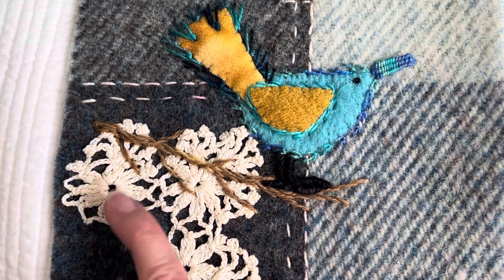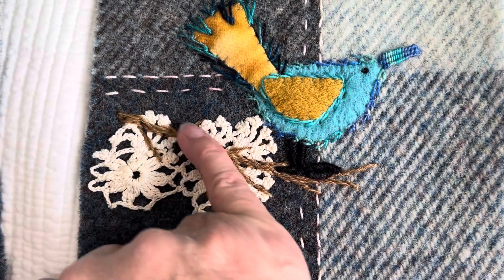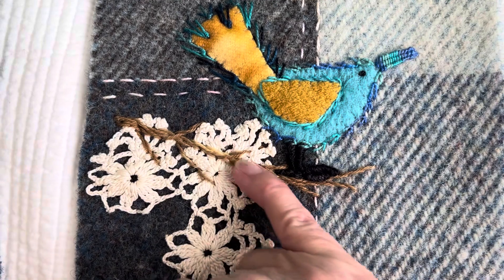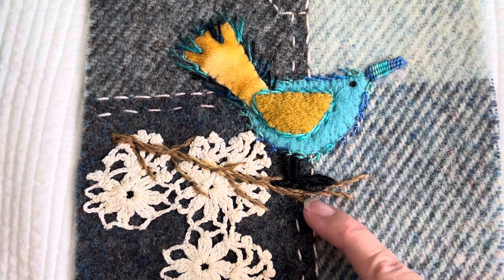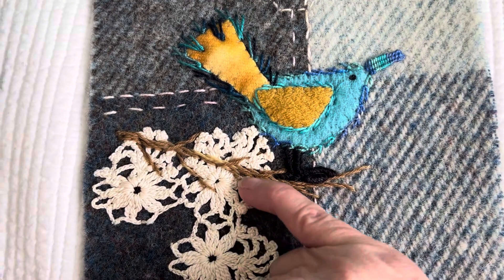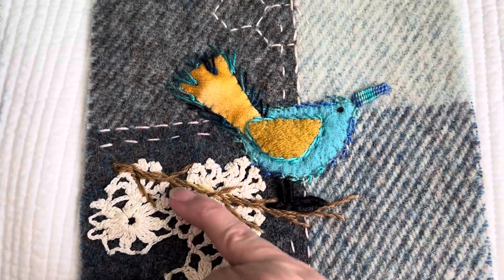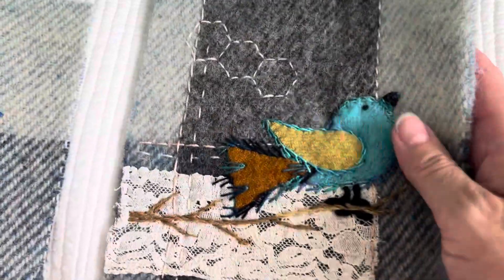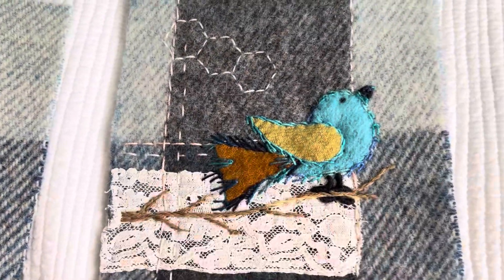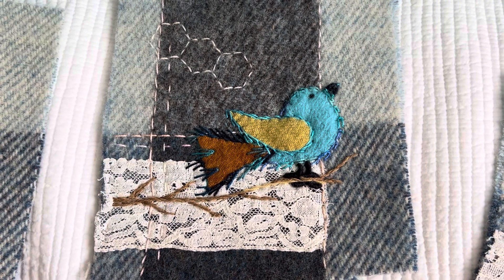Moving in, it's just placement of stitches, almost like painting. Stab stitches back and forth, and then I stretched them out. Every once in a while I made them go out. They'll have different green variegated threads, and as long as you change up your colors it doesn't matter the type of stitch.